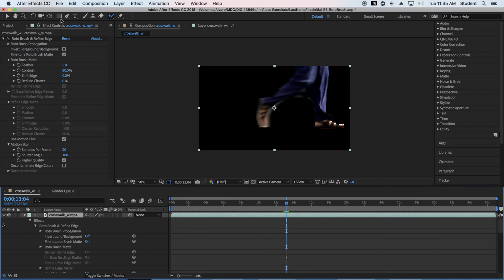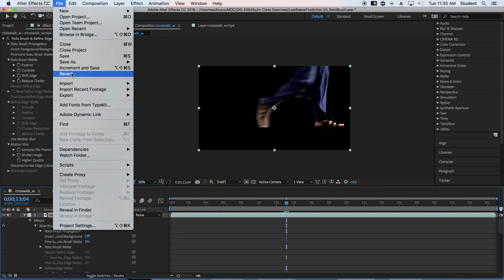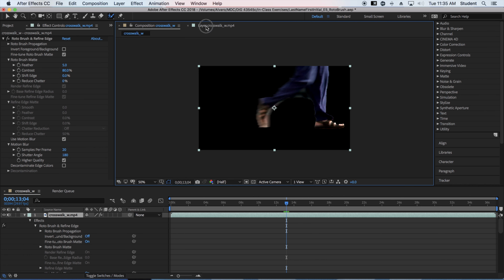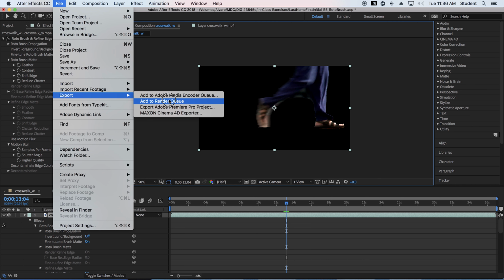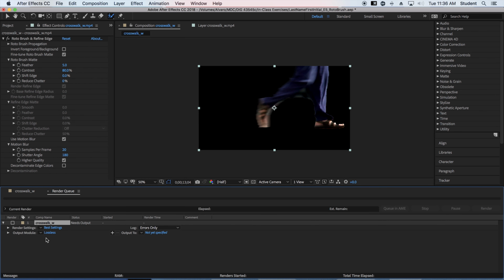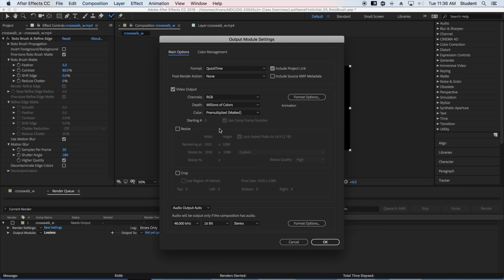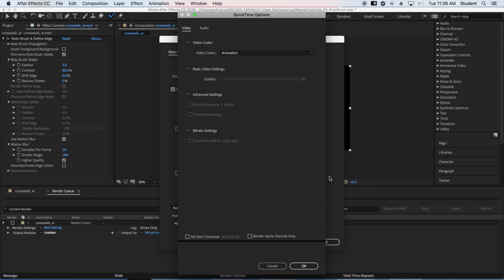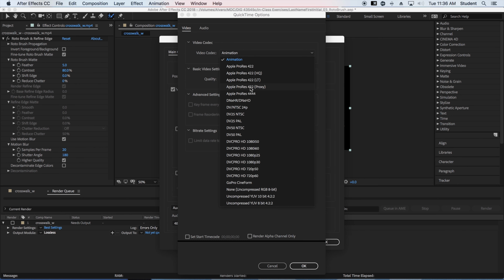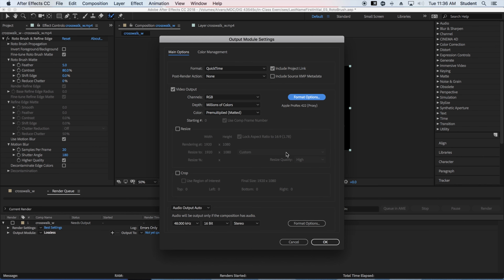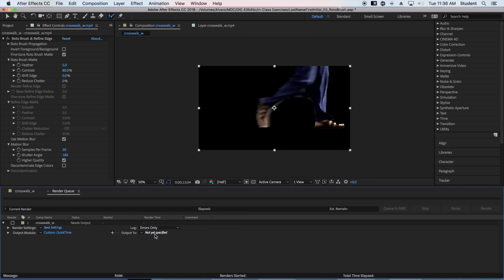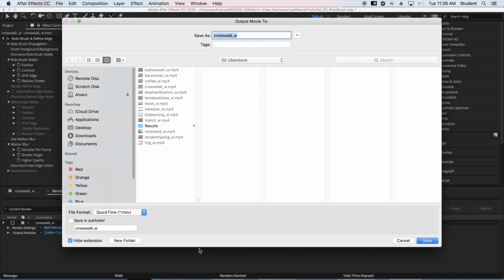We're going to export. So we go to File, Export. Make sure that you're in the composition and not in the layer, okay? Composition, File, Export, Add to Render Queue, change Lossless, Format Options. Always change this animation to something better like Apple ProRes 422 Proxy. Hit OK, choose OK. Output 2.